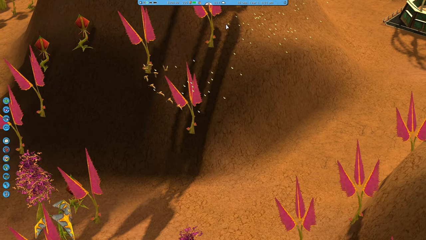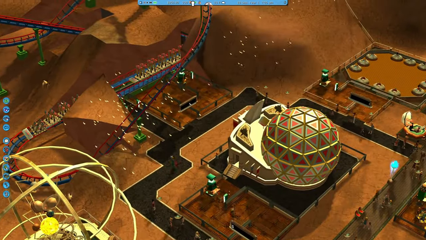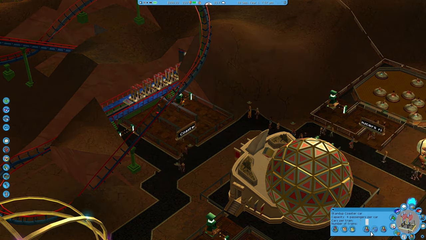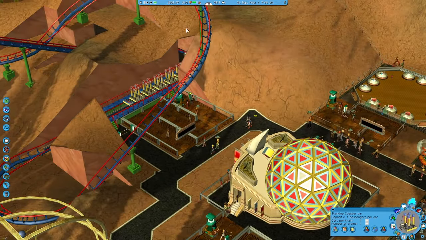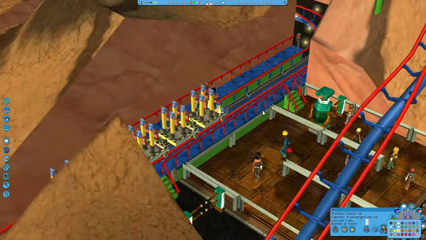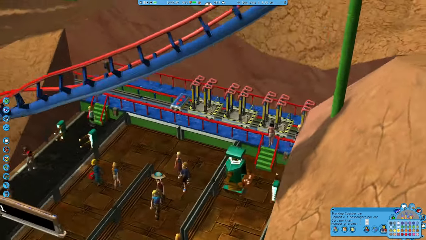There we go. All right, let's fast forward the world. Now that we have this roller coaster open, it'll hopefully generate a significant amount of revenue for us. What are the colors of these trains? Come on. Let's make this a darker blue. That's the lights. Make this a darker blue. And what is the yellow? That's the seats, or I guess the posts that you stand next to.